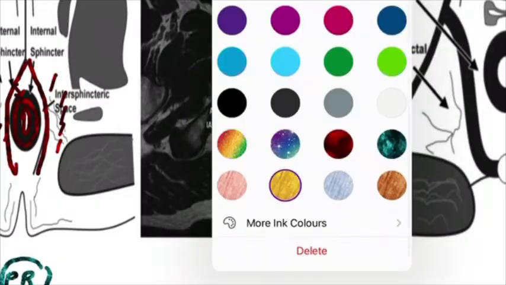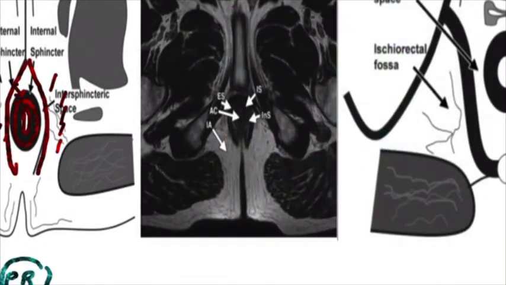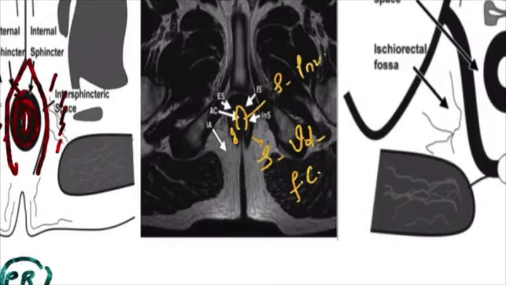See, the external anal sphincter is darker, more T2 hypointense, because it is skeletal muscle, it is under voluntary control, and it is mainly responsible for fecal continence. Okay, the internal anal sphincter is smooth muscle, is involuntary, and is responsible for just 15% of the resting anal tone. This is slightly T2 hyperintense, and on giving contrast, the external anal sphincter doesn't enhance, while the internal anal sphincter enhances.